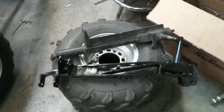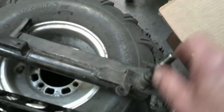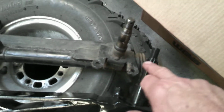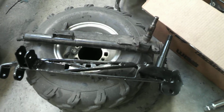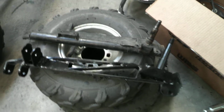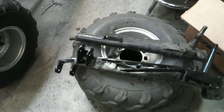Pretty confident in the spindle stub, and that's the problem with the MBX buggies, they've been bending the stubs here. So this is our own stub that we have, and we usually use on all of our spindles. So we're hoping that this gives it a lot more strength, and we don't have a bending problem there. Hopefully the rest of the strut holds up. It should.